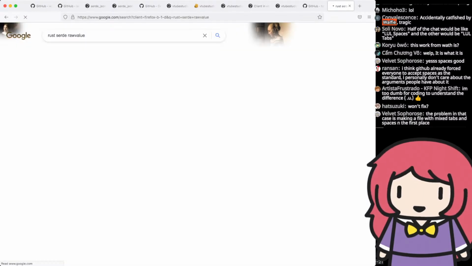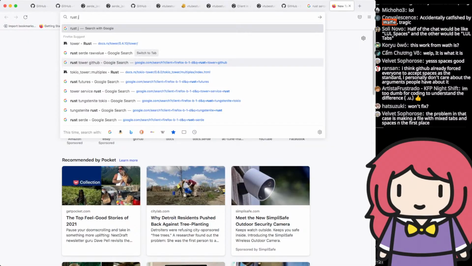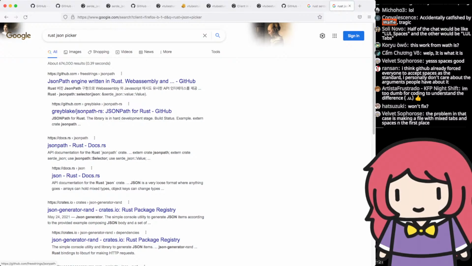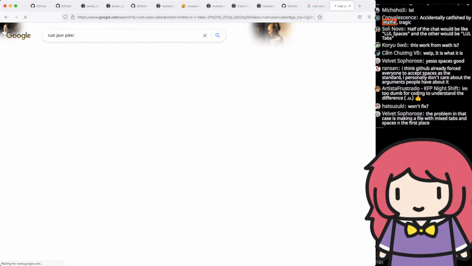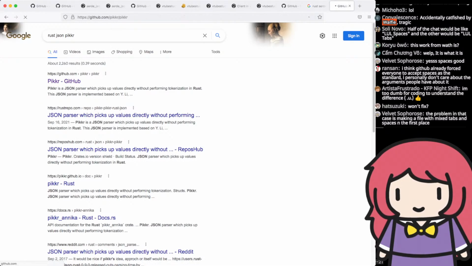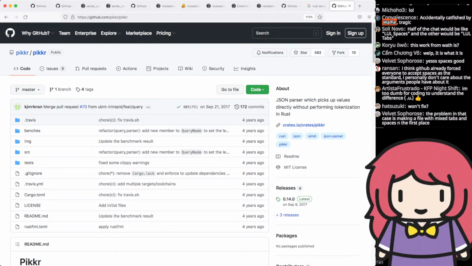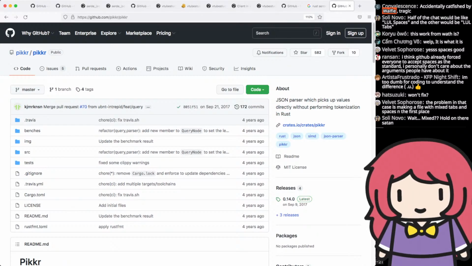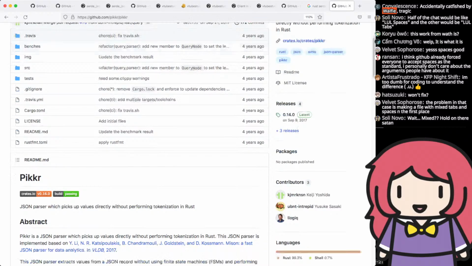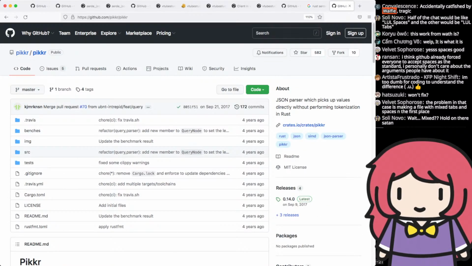Rust, JSON picker, JSON path. There's some weird picker with 2 Ks, a JSON parser which picks up values directly without performing tokenization. Last updated 2017. Maybe not. Maybe I don't want to use this. Never mind.